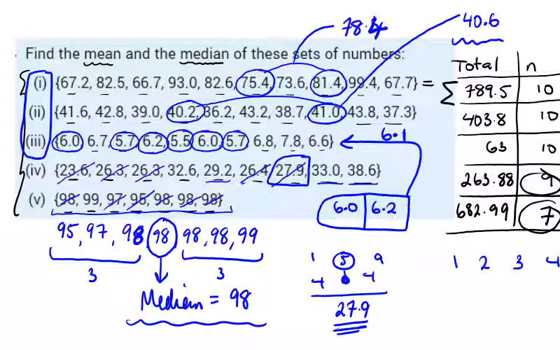So mean and median, a nice easy intro into stats, but these are the basics. You have to be able to get the mean and the median really quickly, and complete knowledge of this is required. So if you don't have complete knowledge of this, try these 5 questions again.